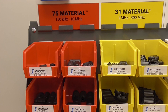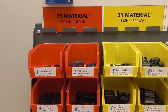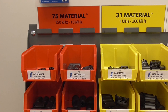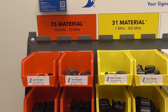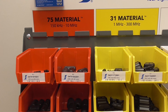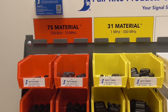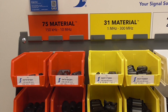In the Signal Solution Kit, the red group contains our FR75 clamp-on cores that suppress noise in the 150 kilohertz to 10 megahertz range. FR75 is a unique manganese zinc ferrite, different from the other clamp-on cores in the kit, in that the mating surfaces of the ferrite have been finely lapped to a high polish. Included in the kit is a polishing cloth used to keep the polished surfaces free of foreign material. By keeping the mating surfaces clean, you can greatly enhance the core suppression capability by reducing the minute air gap caused by particulate matter on the mating surfaces.